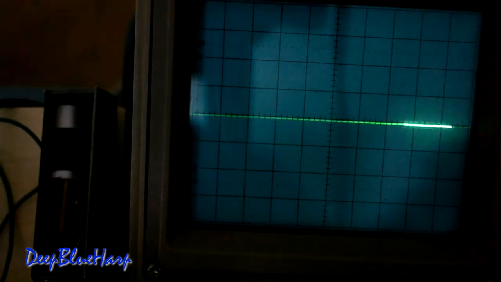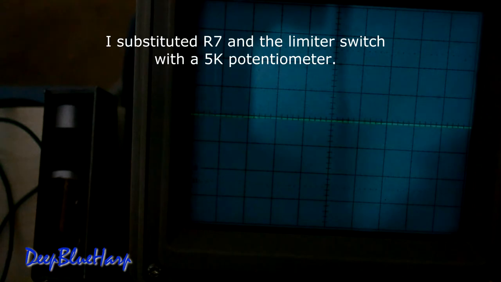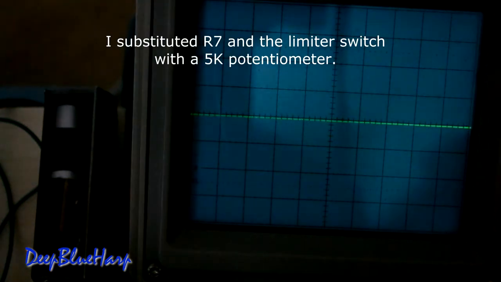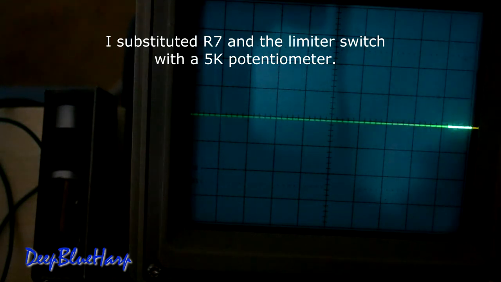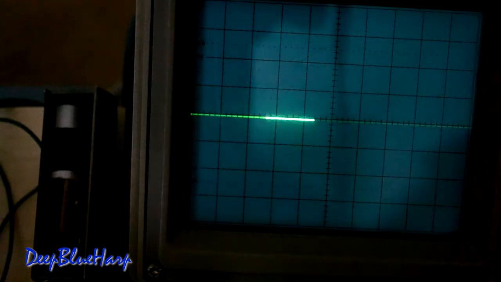Now then, I'm going to show you the difference between a low and high volume with a compressor set at limiter. I have a 5k pot that I'm using to set the compression. So I'm going to zero it out first and play a low and a high volume and you'll see the difference in the amplitude of the beam coming across. First a low volume, then a high volume.